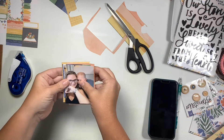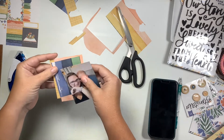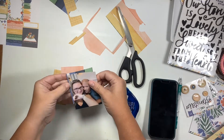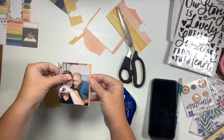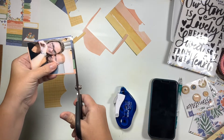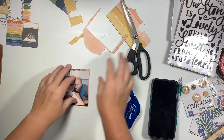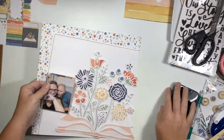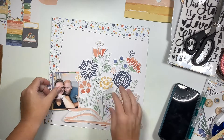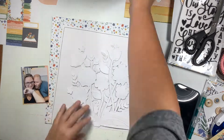I'm gonna use some bits and pieces of the six by eight paper left over from when I was backing the cut file. I like to do this because it helps use up a lot of those little scrap pieces I always tend to have laying around. I'm gonna grab a couple of those colors and layer them in three layers behind my photo.